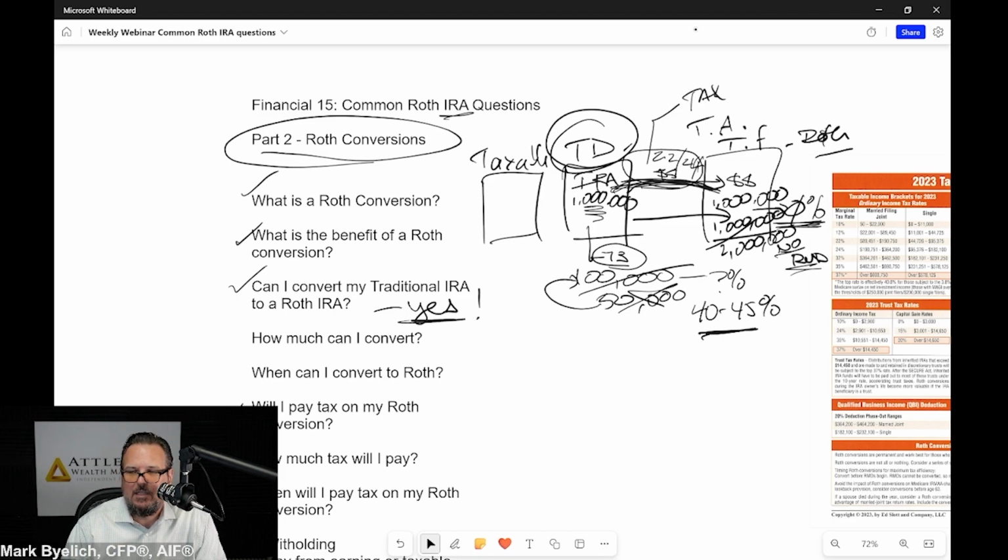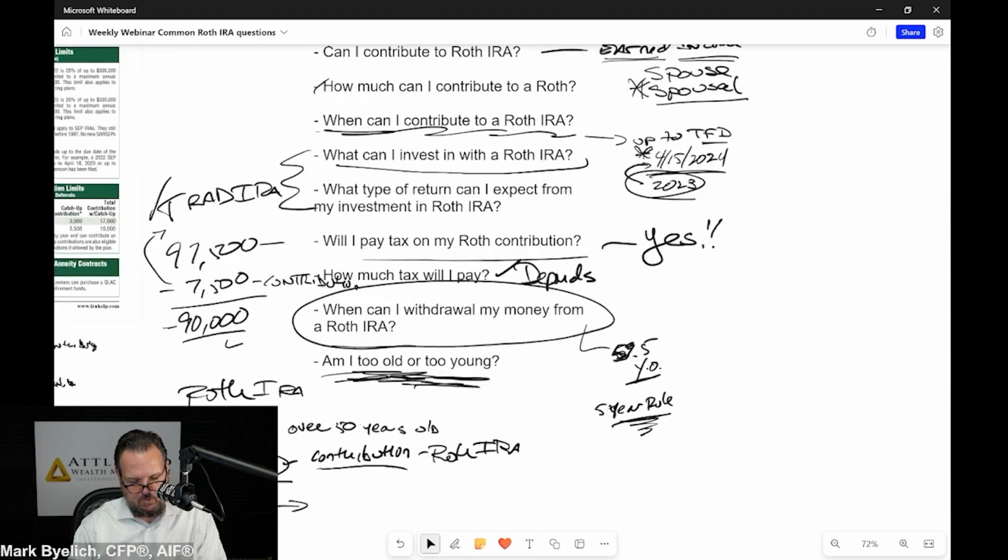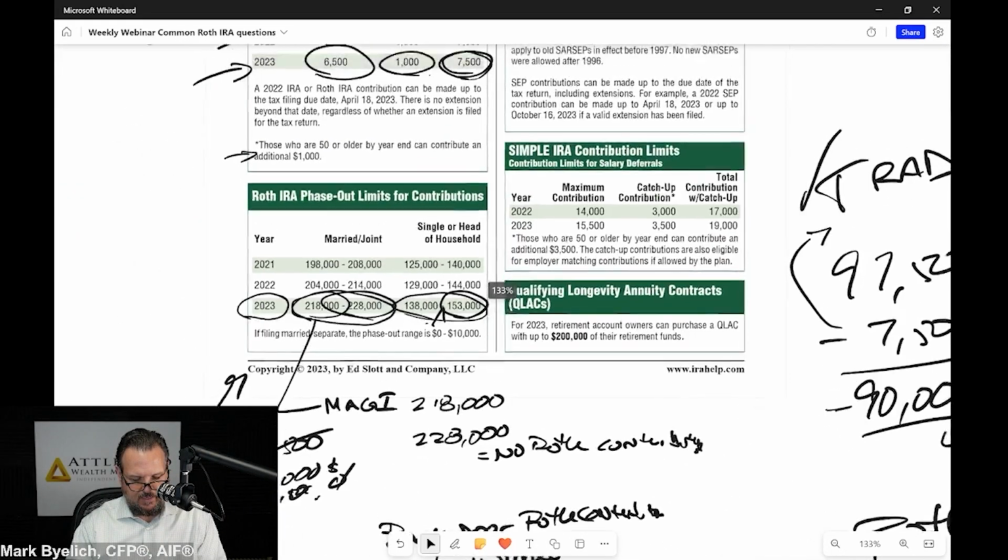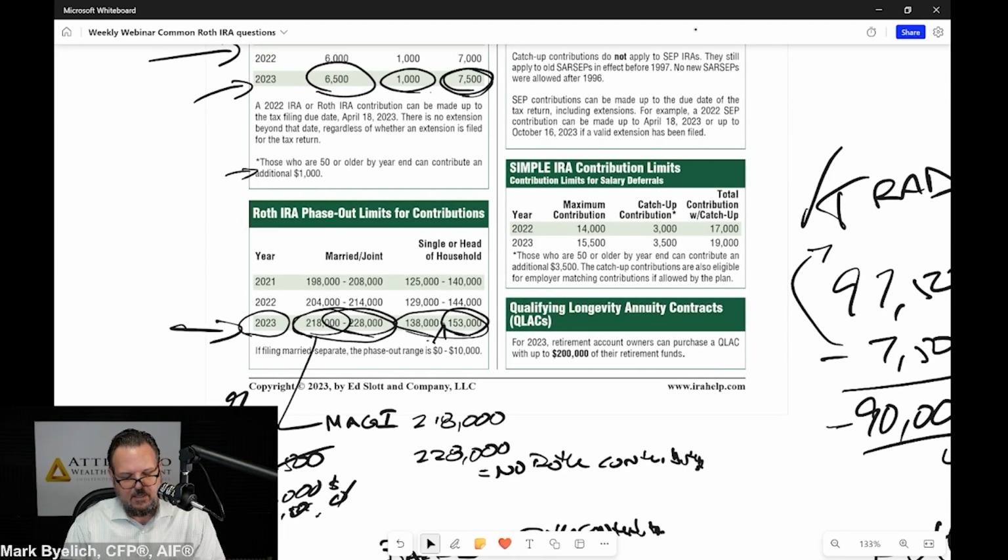And one of the things that sparked this conversation was someone said, well, I can't do a conversion because I make too much money. Well, there is no limit on how much money you can make to do a conversion. What this person was talking about was the phase-out levels. I'm going to go back to section one for a second. This person was talking about these phase-out levels for contributions. And this gets confused not just by individual investors, but also by professionals. I've had CPAs say this. Well, they can't do a conversion because they make too much money. That's not true. Only contributions are affected by the phase-out levels. That does not apply to conversions.